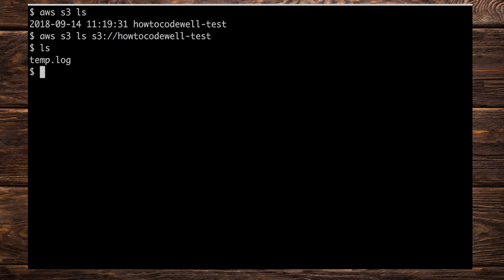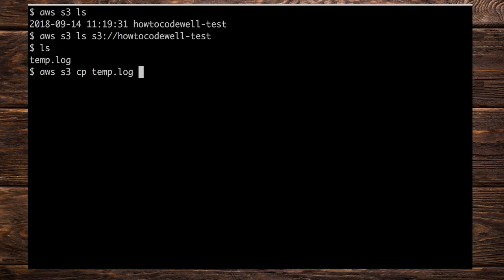Now the key word there is copy, because the command that we're going to be using is cp. So what we need to do is aws s3 cp. Now the way this works is that we need to supply the source and then we supply the destination, being the S3 bucket. So let's go and supply the source, and in this case it's just the file name, which is temp.log.